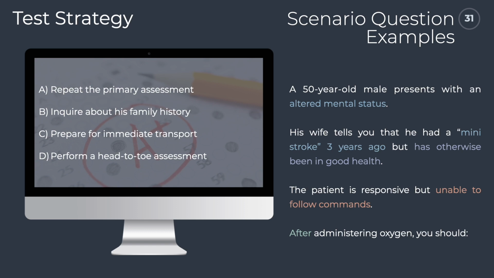This question has another example of the jumping off point after. In this case, after giving oxygen, what of the listed answers is the next treatment in the NREMT medical assessment? The answer is immediate transport. All of the other answers are things we will do if given enough time, but recognizing that the patient is suffering a stroke and identifying that immediate transport as the goal means that all the other answers will have to wait until we get into the ambulance and start transporting.